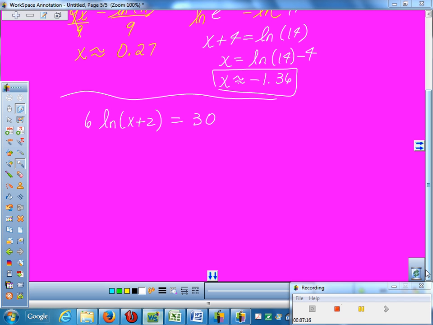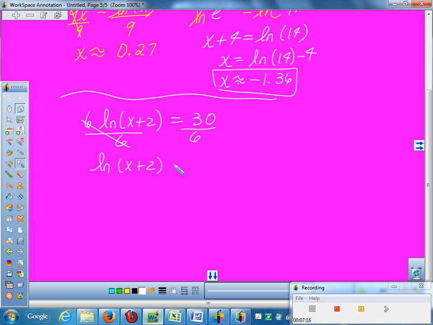Okay. Last but not least, I need to show you what you do when you have a problem with just a natural log in it. Well, there's also shortcuts you can take with natural log problems rather than having to go through the lengths we went with the others. Normally on this one I would have said, oh, I have a log on only one side, I should change to exponential form. But with natural logs, there's a shortcut. Now still, you have to isolate that natural log. So this 6 that's sitting here in front has to go. It's got to be gone. You have to have the log by itself.